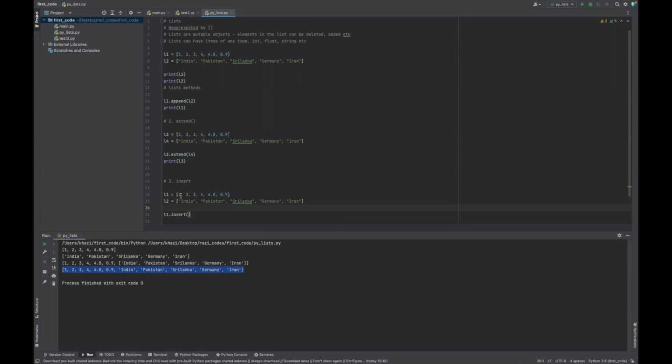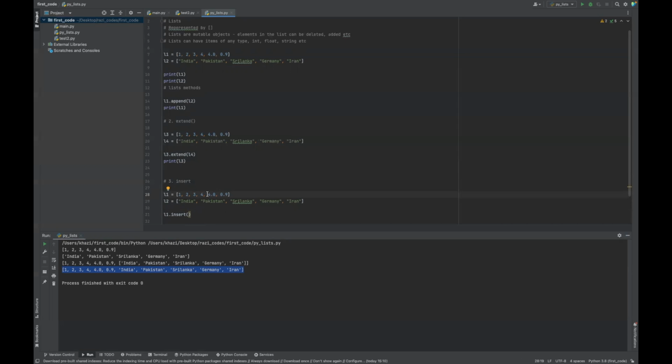If you know Python, the list index starts with 0, so it's 0, 1, 2, 3, 4. But I would like to insert a string in between 4 and 4.0, for example India.